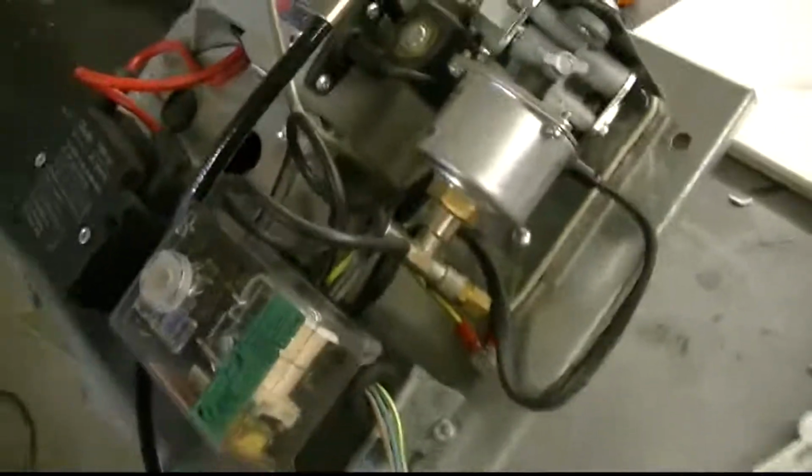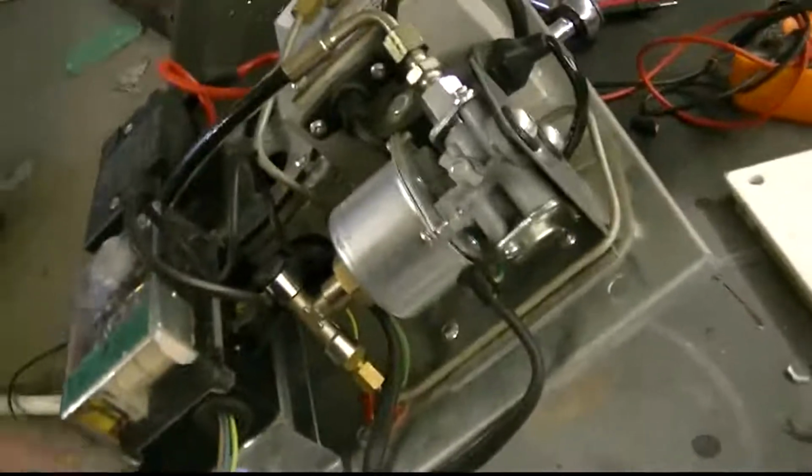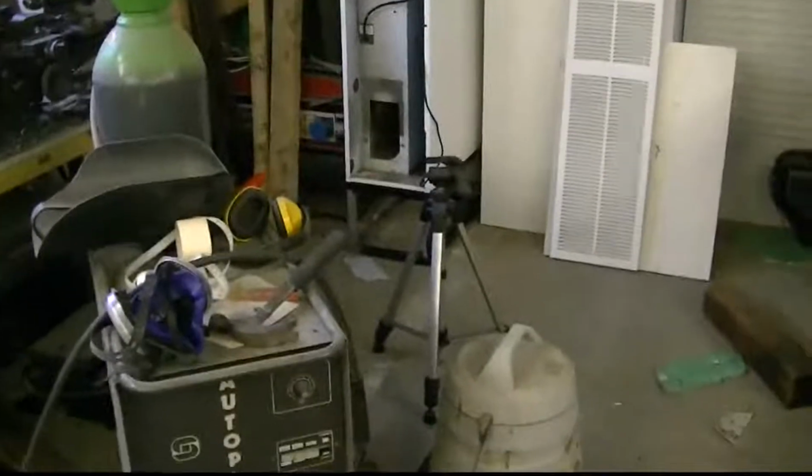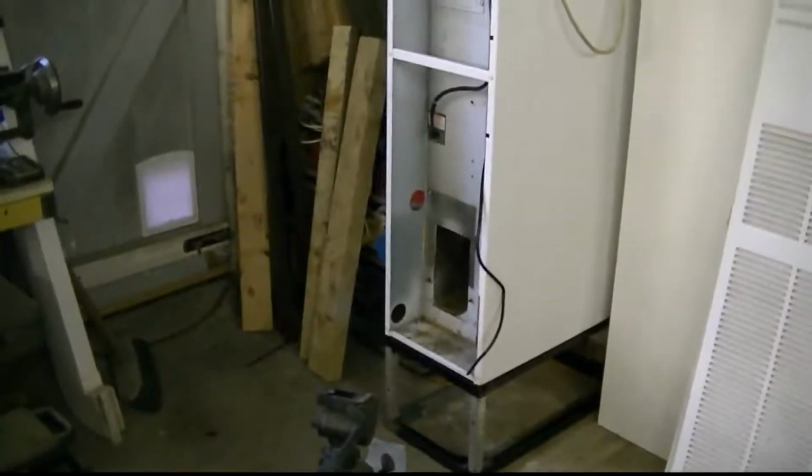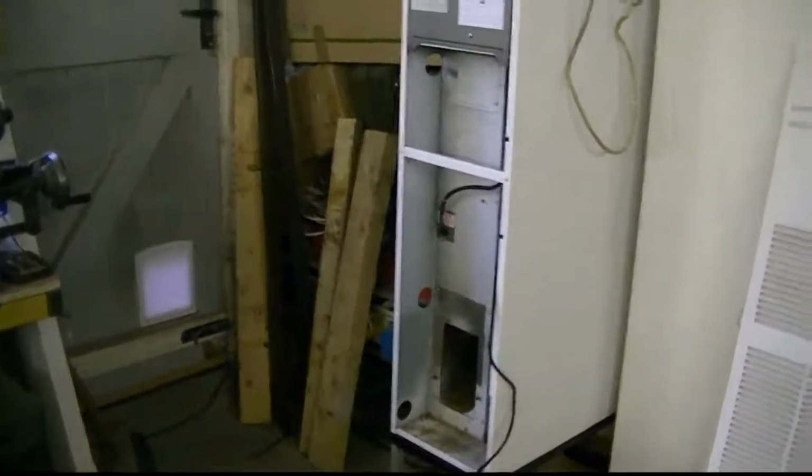It's just I want to get it right, because this burner is so nice. I'd call it a piece of art actually. But yeah, I want to get it right. Any tips or anything you can foresee me having a problem with, please let me know, and we'll take it from there. But all the controls work.